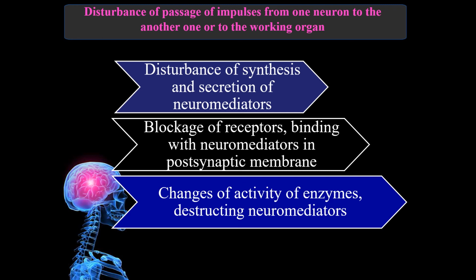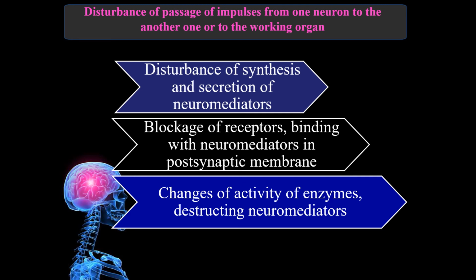The mediators of excitation in the synapses, for example, adrenaline, norepinephrine, acetylcholine, then glutamic acid and others, combine with the receptors on the postsynaptic membrane and lead to the penetration of the sodium ions into the cell, resulting in the depolarization. And again, the inhibitory synaptic mediators, for example, glycine, lead to the penetration of the potassium ion from the postsynaptic membrane into the synaptic cleft, which causes hyperpolarization. As a result, excitation occurs in the depolarized cells and inhibition occurs in the hyperpolarized cells.